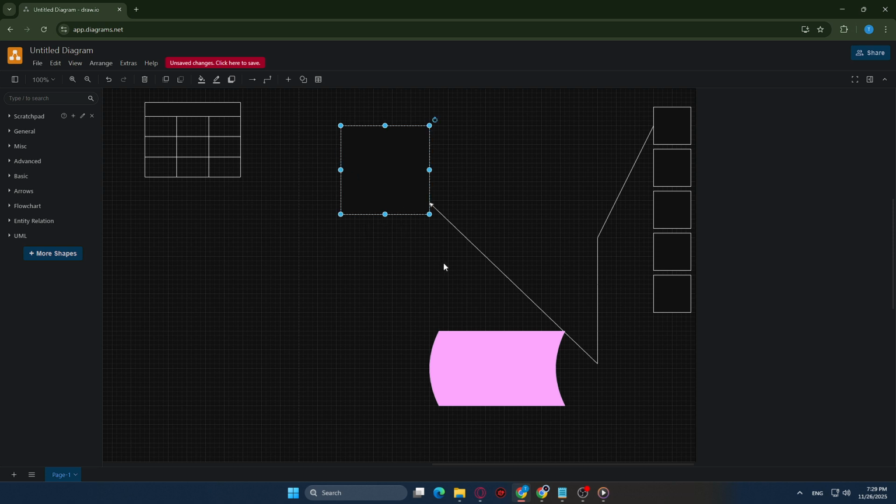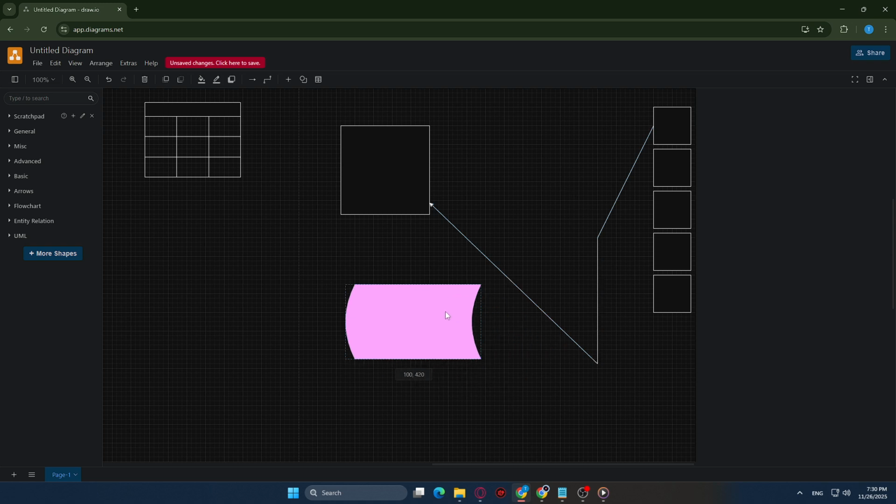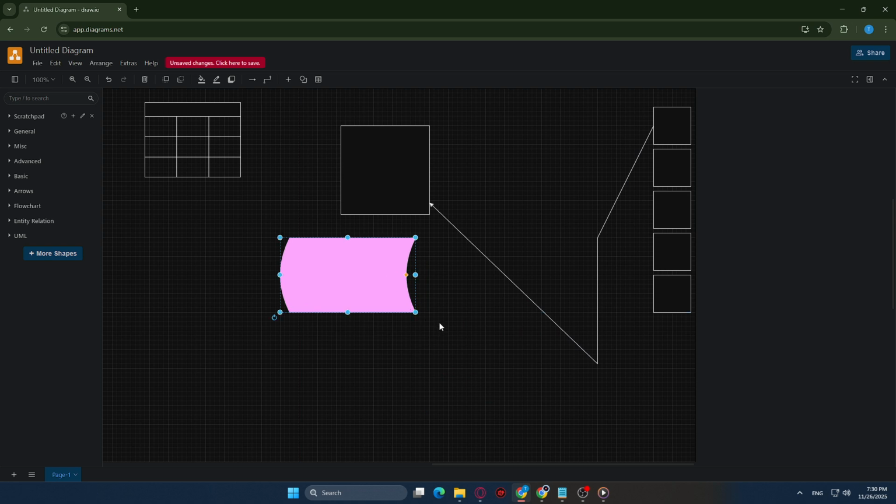Start by opening your web browser and going to Draw.io, also known as diagrams.net. Open an existing diagram or create a new blank one. Anything with at least two shapes connected by a line will work for this demonstration. Click the connector you want to tidy up so it is selected.